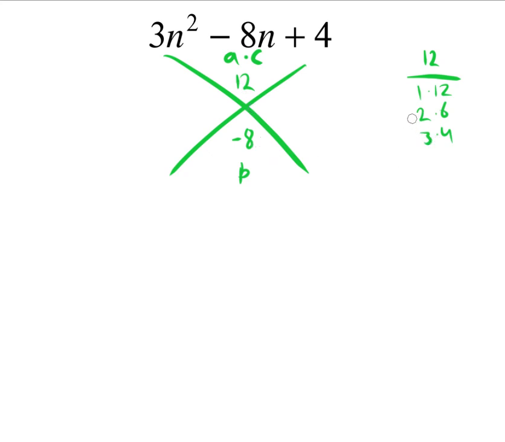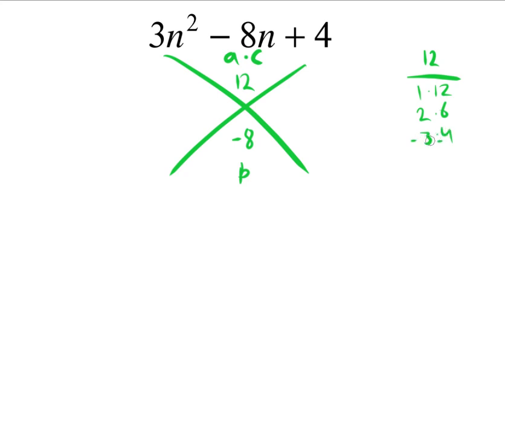Well, if I make just one of these numbers negative, like negative 2 plus 6 is going to be a positive 4, right? That's not going to work. And in fact, that's going to give me a negative 12. So I can't make one of these numbers negative. And if you thought that, you're absolutely right. You have to make both of the numbers negative. Because remember, a negative times a negative is a positive. So in this case here, I think to myself, okay, what if this were negative 3 and negative 4? Negative 3 times a negative 4, right?